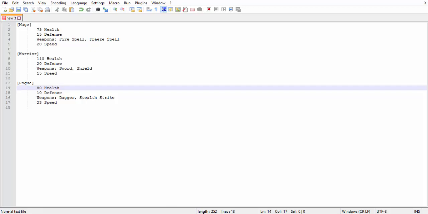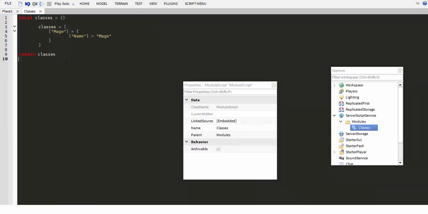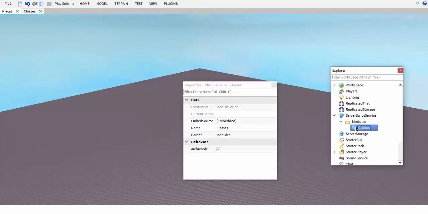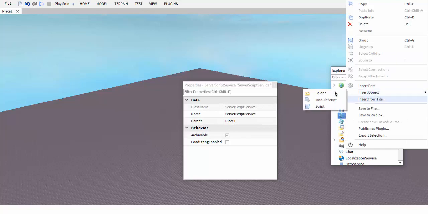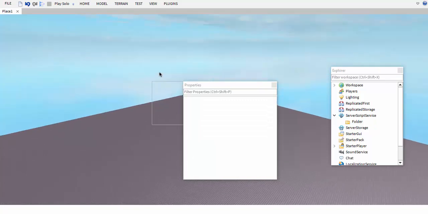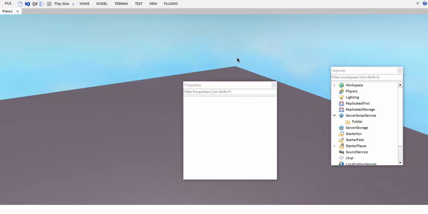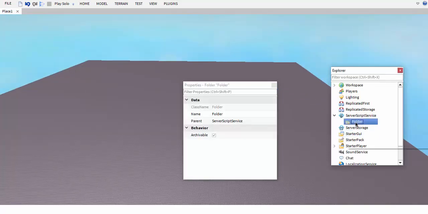So let's get into actual studio development. Now, I have a bit of a layout here of what we're going to be doing, but anyways, let's not worry about that. So, delete that. Alright, so we're going to go to ServerScriptService, and we're going to add a folder. By the way, this is going to be our start place, so as soon as someone tries to join the RPG, they're going to be brought here, and then they'll actually be brought to the real game once they pick their class and make their character.